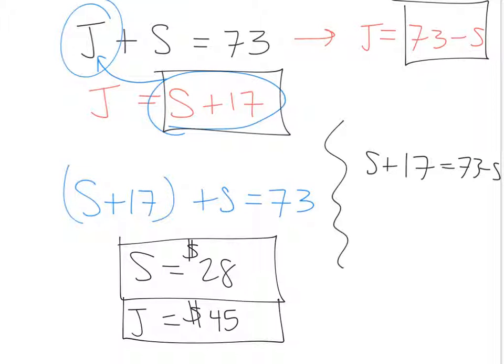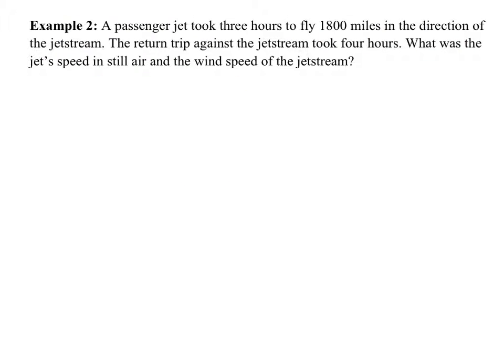The next one is really challenging, so I encourage you to work with a partner. Once you see my answer and see how we do it, you can get back on. Let's see if you can figure it out on your own. Try to come up with some sort of an equation. Chandler, can you work with Jeff? Will, could you work with Alex back there? So come up with the equations here. That's going to be the hardest part. Remember that distance equals rate times time. Remember D equals RT for this problem.